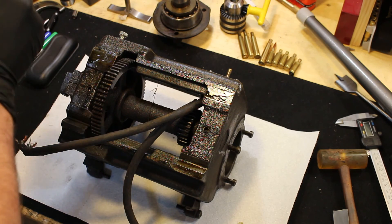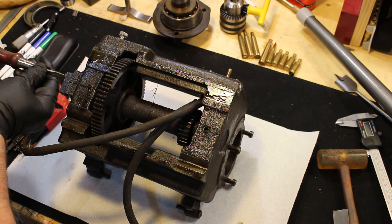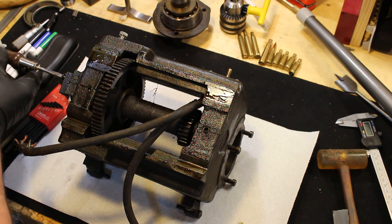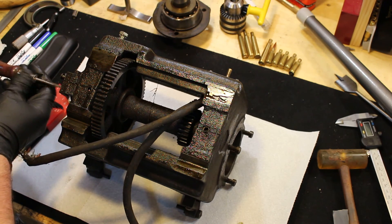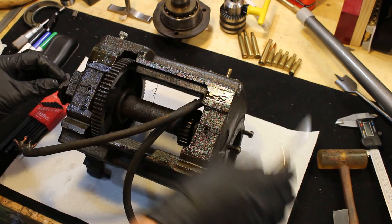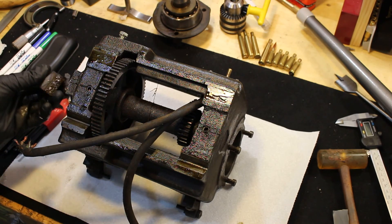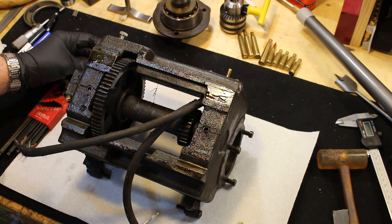Those guys are loose and it should just slide right out theoretically. I've got my tumbler gear retainer here, so I'm just going to take that off in case we need to get that out of the way — it really doesn't need to be there at this time. As you can see, it's nice and greasy and dirty, so if you're going to be doing this, expect it to be nice and greasy and dirty.